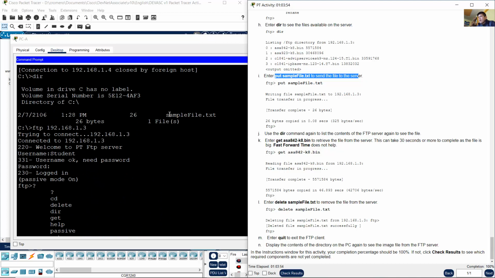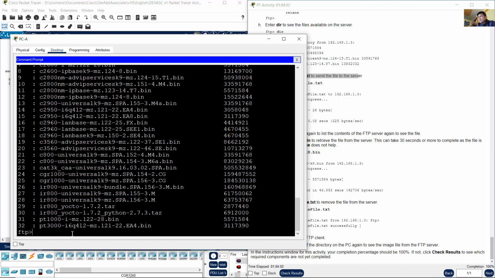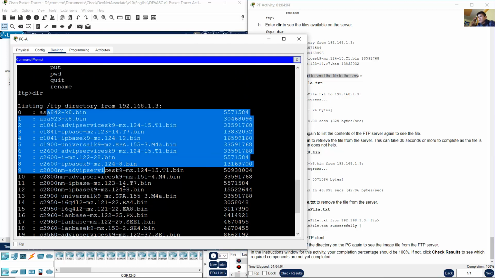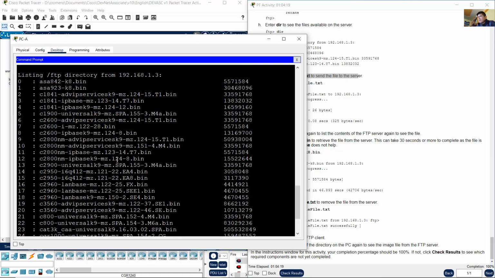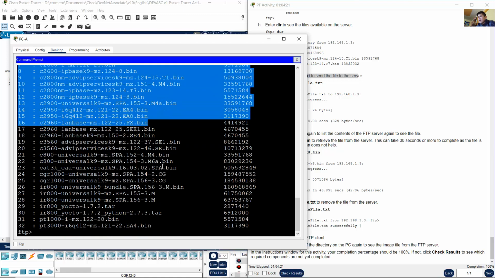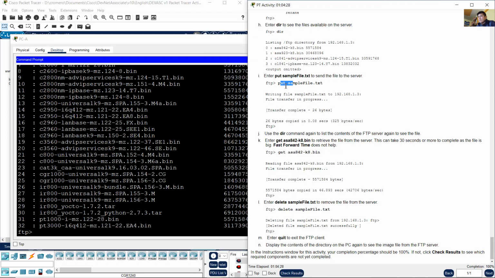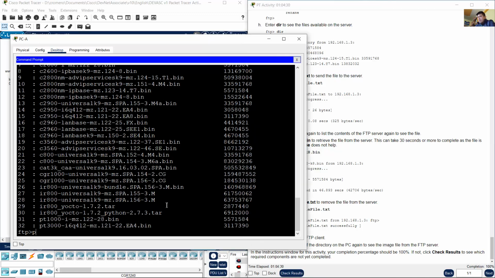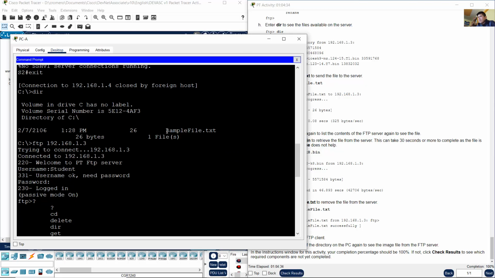Remember, you have a local txt file on your PC. You will send this file to the server. And look at this, a lot of files. The server doesn't have a txt file, so send the file to the server with put and use the same name of the local file.